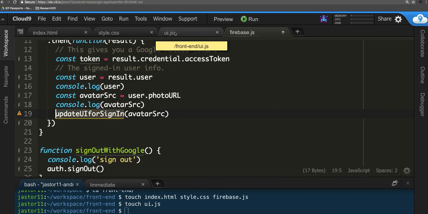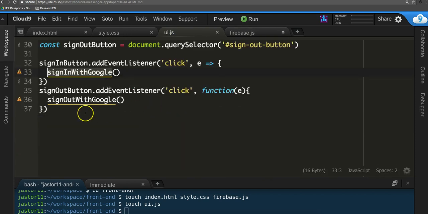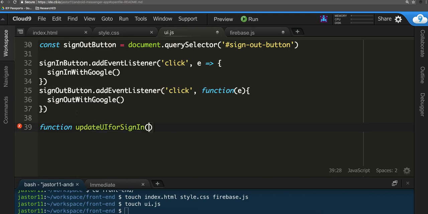And so in the UI.js, let's create that function. Down here, I'm going to say function updateUIForSignIn with the avatar source.